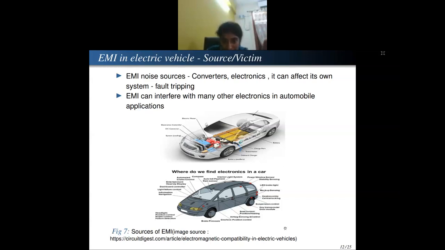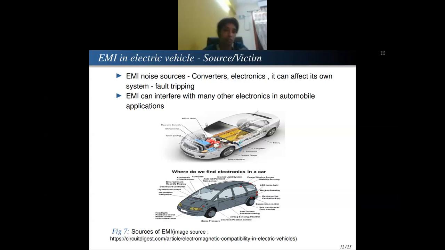There are many options they have given, so all of them will operate at some voltage level. If this interacts through the ground current or the common mode current or the conducted EMI, or if it affects through the radiation, its function can malfunction. Say in an automotive vehicle, for example, you try to brake it. What if the opposite happens? It's a very worse situation, correct? So there is that much problem if we are not addressing it properly. So we have to be careful in automotive applications.